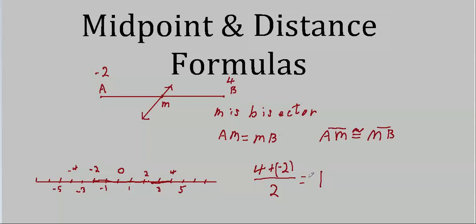Does that make sense? Well, let's see here. From the point 4, we go 3, 2, 1. It's about 3 units that way, and from here we go 1, 2, 3. 3 units that way. Well, yes, if this is -2 and this is 4, then we got 3 units over here and 3 units over here. And that is, of course, what we mean by midpoint.